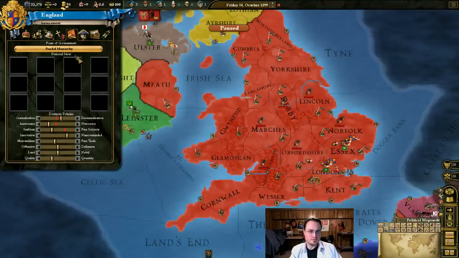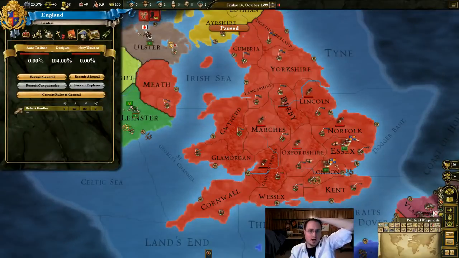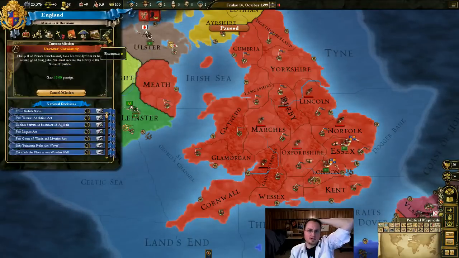considerably. Next tab, this is where we can hire generals and admirals. We have a general, actually, and we're only really going to have one army at this point, so I think we're going to be okay. We'll come back to this stuff later on.